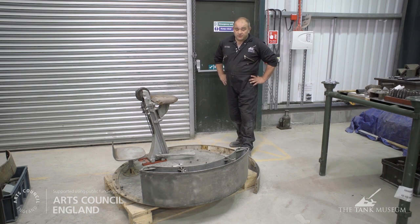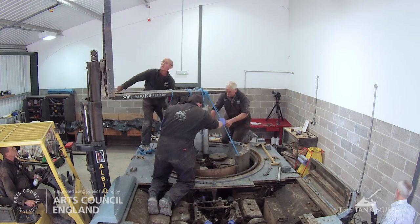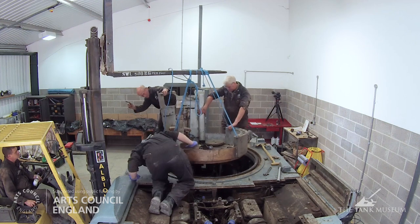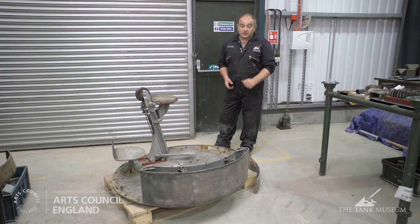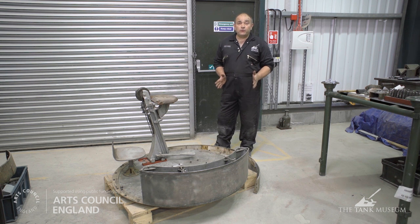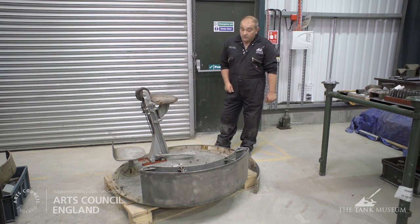Another interesting feature of the Matilda is the turret and the turret basket. In front of you now you see the turret floor, and really that's the demarcation between the hull of the vehicle and the turret, and it starts here. There are several reasons to have this. You need a turret floor in order for the crew to be able to move around as the turret traverses. The turret floor also gives a stable platform for turret fixings such as heel guards, seats and ammunition stowage, all of which you see here in front of you.